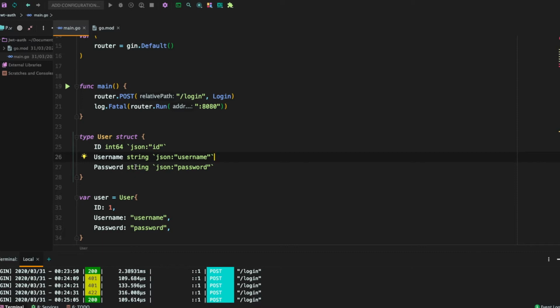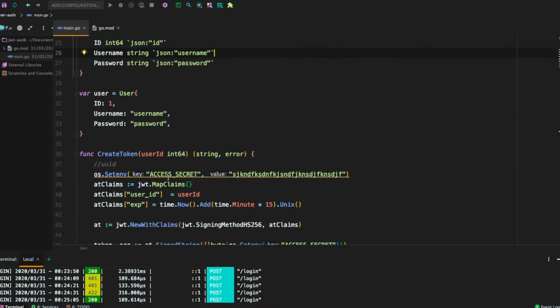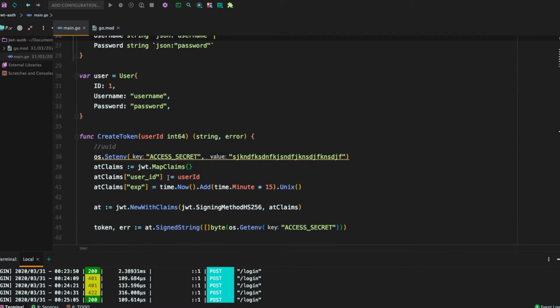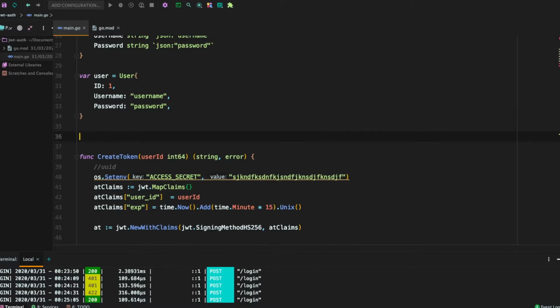In this video, we are going to look at how we could start fixing this implementation we have already. The very first thing we need to do is define a struct that will have everything about the token. Remember, we said we're going to have an access token now, and we're going to have a refresh token from the previous video. So right now we're going to define a struct. We'll call that struct TokenDetails.